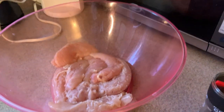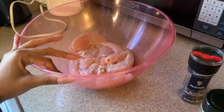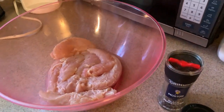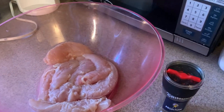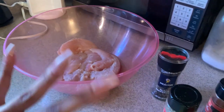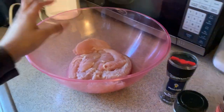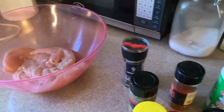Okay, y'all. So I just finished cleaning the chicken breast tenders off. I also wash my hands after I get done cleaning. Like with any kind of meat, I always remember to wash my hands after touching the meat, cleaning it, and doing all that cleaning and stuff. So now I'm about to show you guys the seasonings I'm about to use.